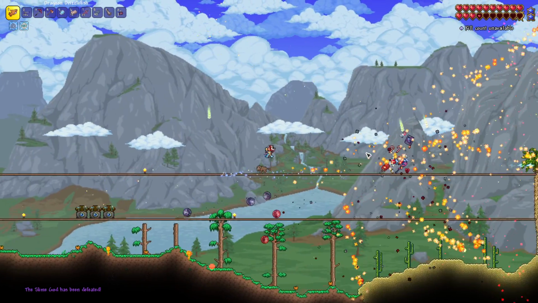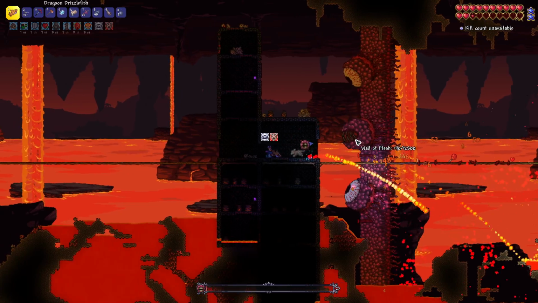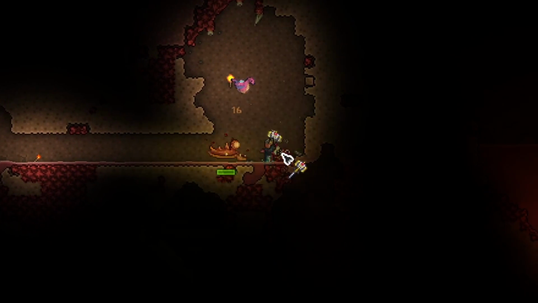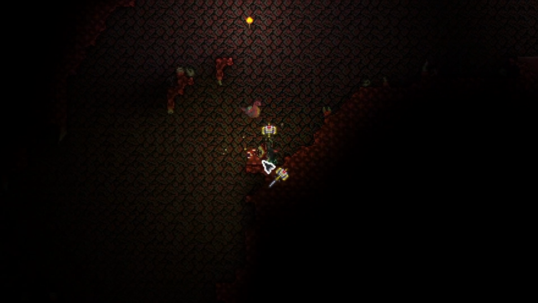Upon taking out the Slime God, we were ready to challenge the Wall of Flesh, so without hesitation, I went down to the underworld, buffed up, and defeated the Wall of Flesh using the Dragoon Drizzlefish and the Shade Thrower. And now we were officially in hard mode. I went to break the crimson altars to get myself a couple of souls of night, as it's going to be very useful within the crafting recipes very soon, and we could now prepare to fight the mechanical bosses.